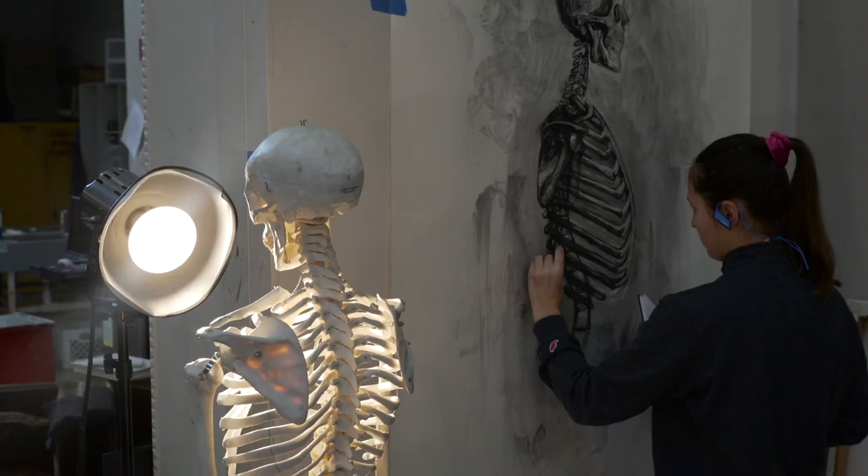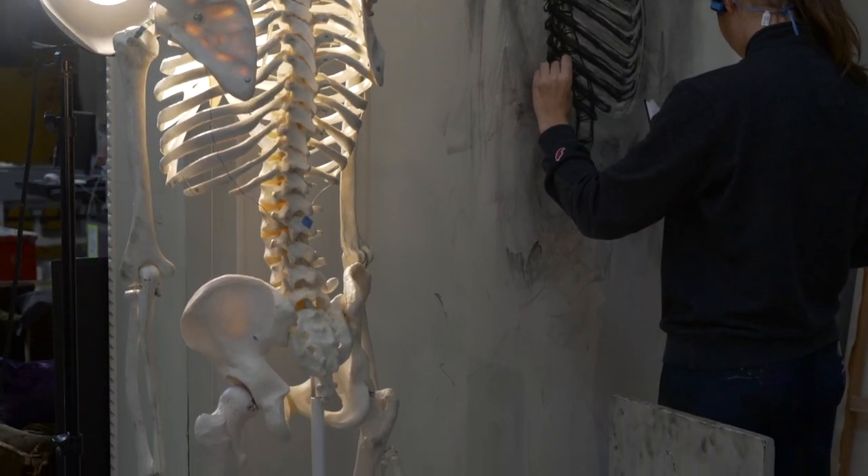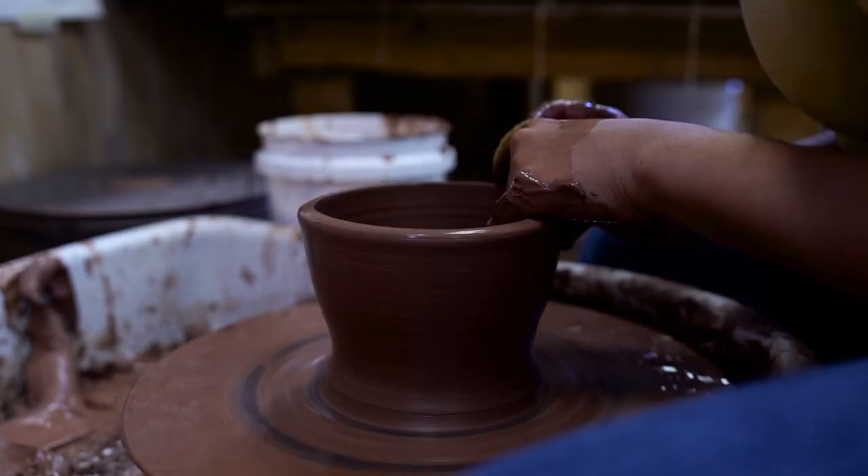Now I'll hand it off to Maureen, who will give you an inside look into the Seraphim School of Fine Arts. Welcome to the Seraphim School of Fine Arts. My name is Maureen Rendon, and I'm a music and political science double major here at Southwestern. We're currently in the Painting Studio, a world-class facility where students are able to immerse themselves into art history, music, studio art, and theater.